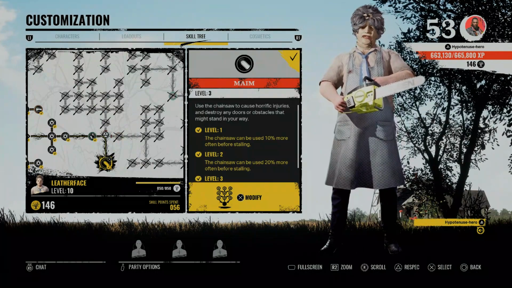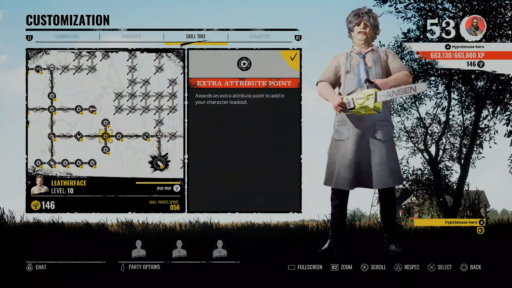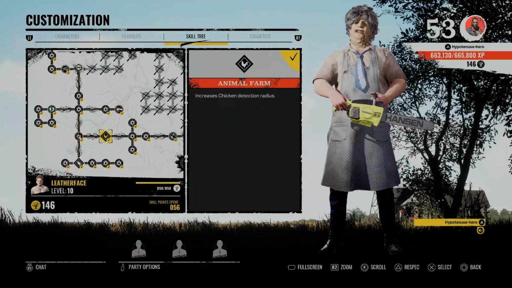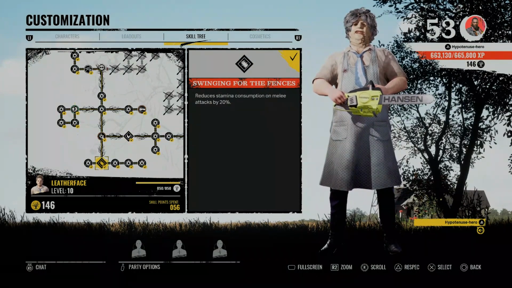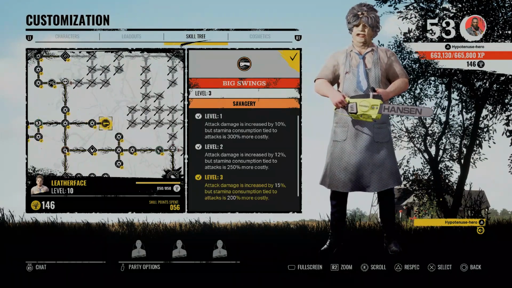Next, I'm going to show you guys my skill tree build so you can know where to go and where to find this. So on the skill tree, you want to go left. You want to make sure you go left. Then you go down, you see the chicken, the animal farm. Then you see the feral savagery perk. You want to go down, swinging for the fences is right up under that. And then you want to go up, big swings is to the right.